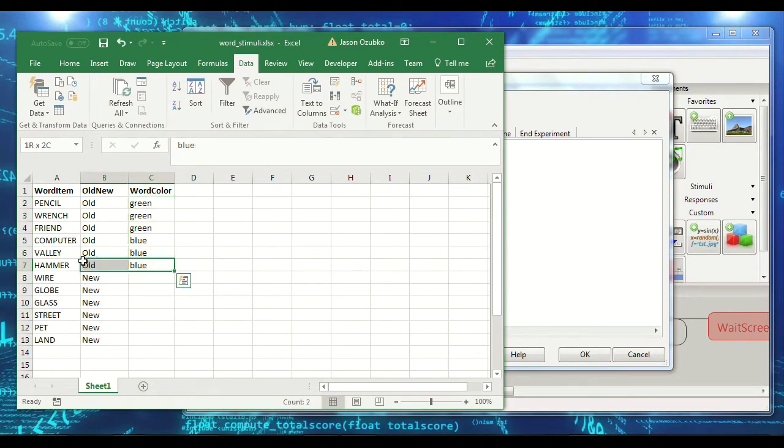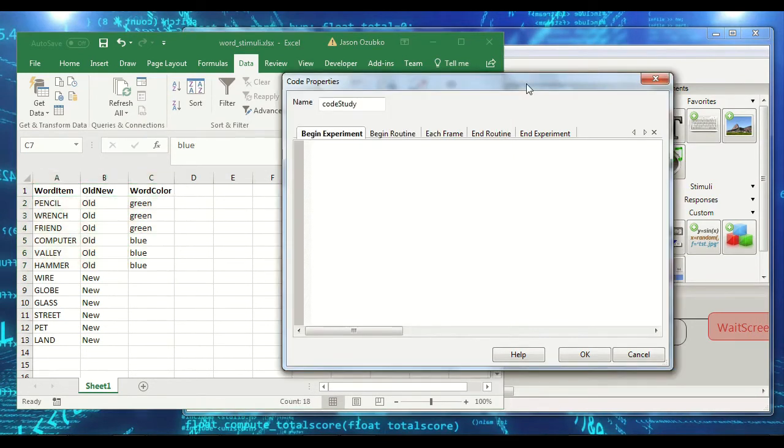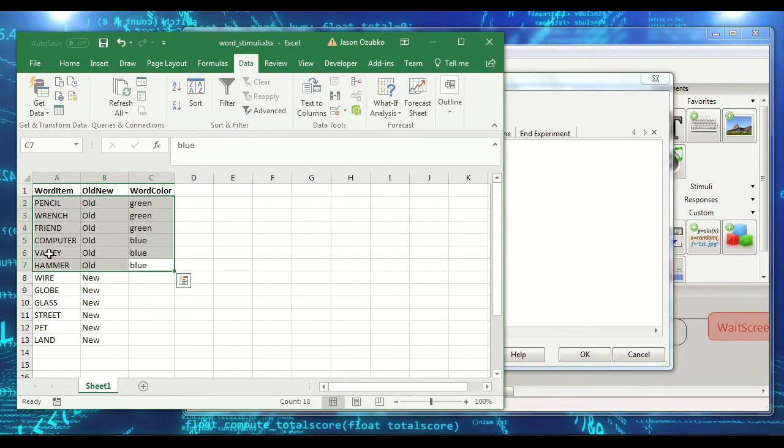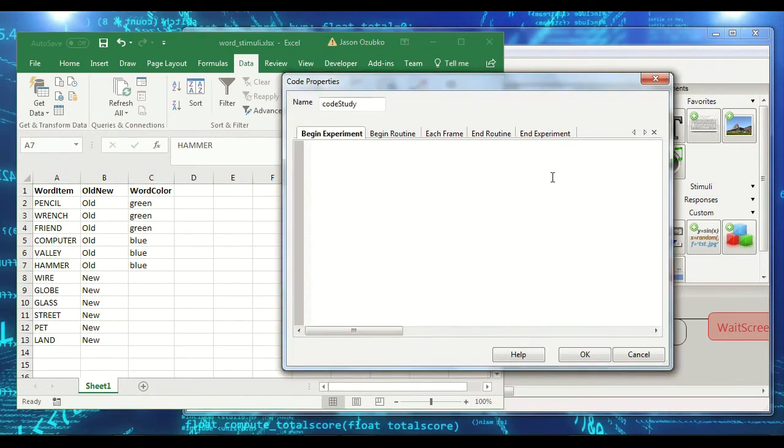What we need to do is, for the study phase, randomize the order of these 6 study items. We don't want the first 3 green items to be shown, then the next 3 blue items. So we need to create an intermediate variable. We'll call this study order, and it's going to be equal to the numbers 0, 1, 2, 3, 4, 5, where 5 is going to end it before 6.